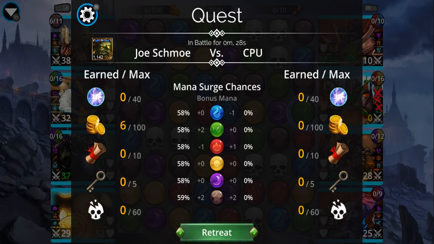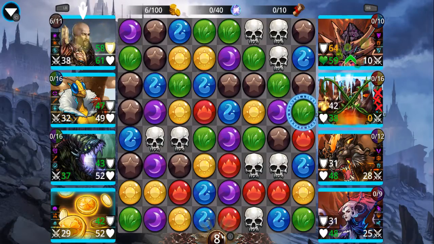And before I forget, if you look at the mana surge chances, that's the chance that you have of getting double mana of whatever out of whatever matches you got. And then the bonus mana, that's how much extra mana you get on top of whatever match you got.